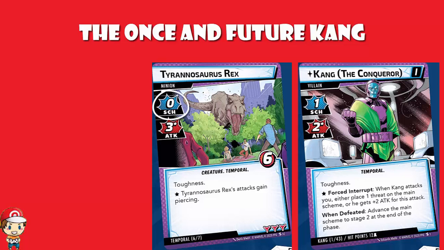0 scheme, 3 attack, and it's got toughness, and it's got piercing, and 6 health. As far as minions go, this is a very tough one to take down, pun not intended. Having said that, it's a literal, actual T-Rex. What would you expect at this stage?